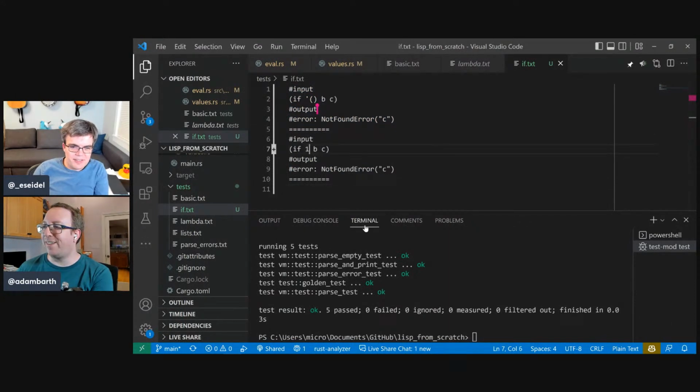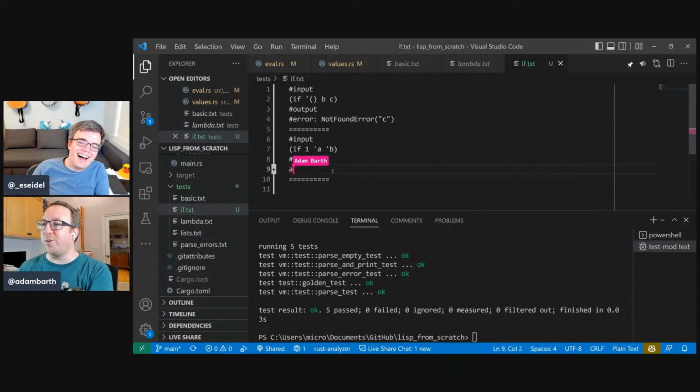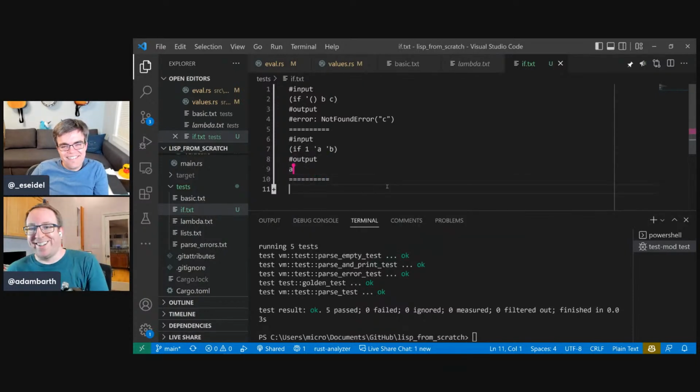Try another one here. 1, 2, 3. Okay. And this should do 2. Well, if let's quote these A, B. Why? Numbers aren't a thing, right? We haven't implemented numbers, and when we come later to implement numbers, the test case will break. Optimistically, if we do numbers. I see.